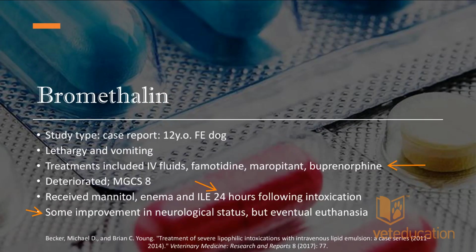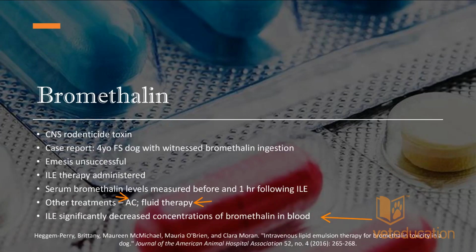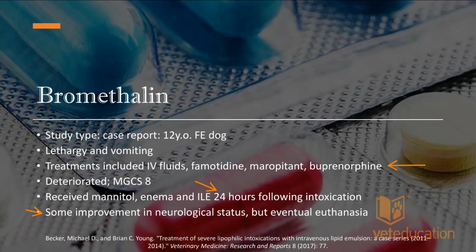So when we're talking about bromethalin toxicity, we have one case that had a significant decrease in concentrations in blood, and the patient did really, really well. And another patient that had intravenous lipid quite a long time after toxicity and showed a modest response. So what do we know from that about bromethalin toxicity and the use of intravenous lipid emulsion therapy? Probably if your patient is critically unwell, maybe using it earlier, you may get a slightly better response. We don't really know at this stage.